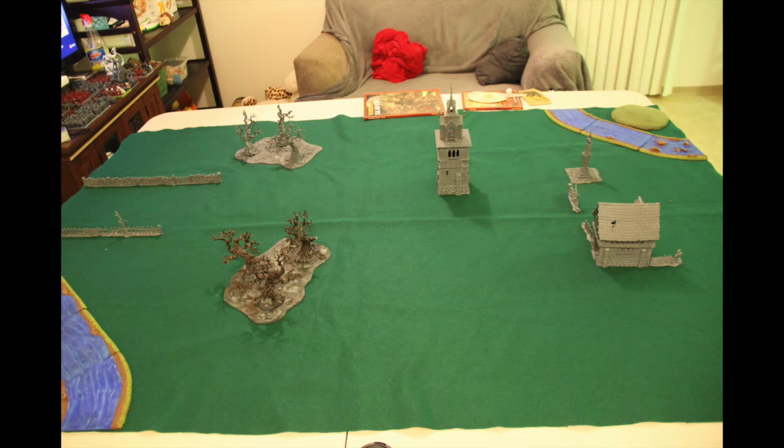So this is what the board looks like before deployment. I think we play just the forest and the river as magical. Everything else is just what it is, normal. And we'll go into deployment, starting on the Skaven side.